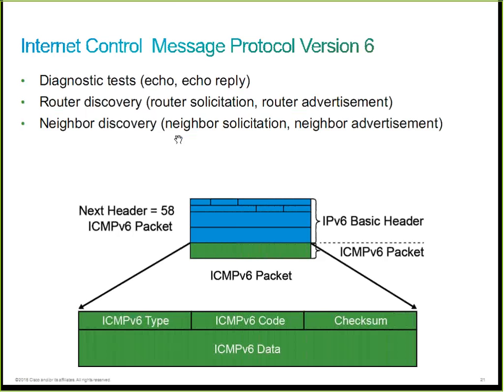Do you remember the IP address that is generated automatically based on the neighbor address or the router address? That is done using ICMP version 6 messages. In the case of router discovery, it utilizes router solicitation and router advertisement. But in the case of neighbor discovery, it uses neighbor solicitation and neighbor advertisement. All of those which I'm talking about here are ICMP version 6 packet types, and based on that, it's going to utilize them and accordingly generate the addresses.